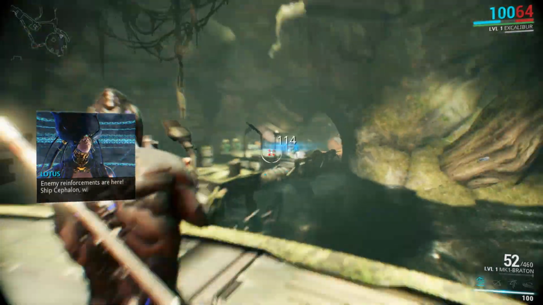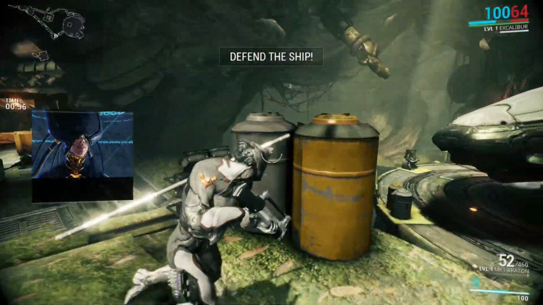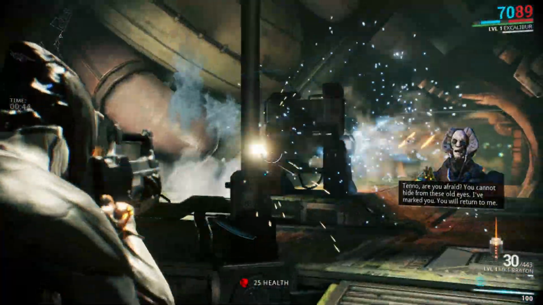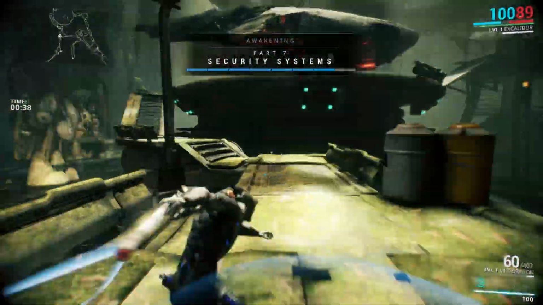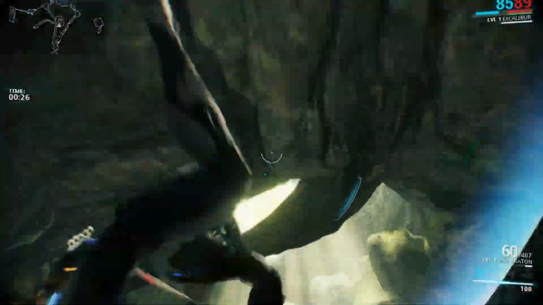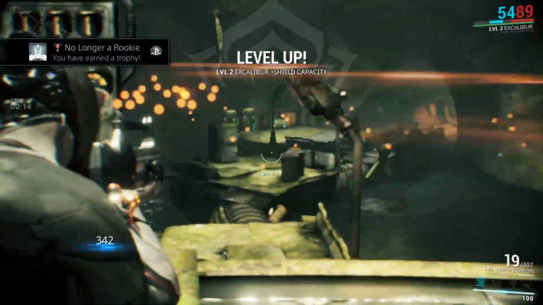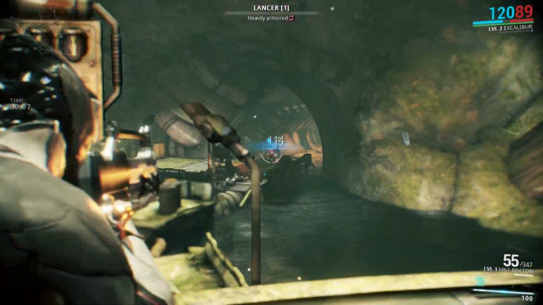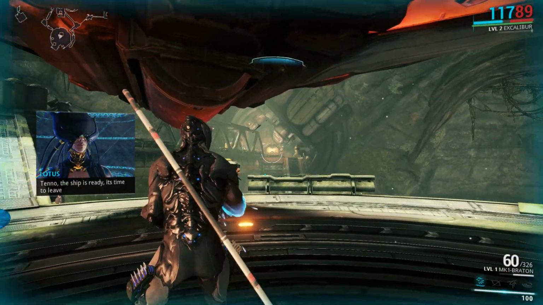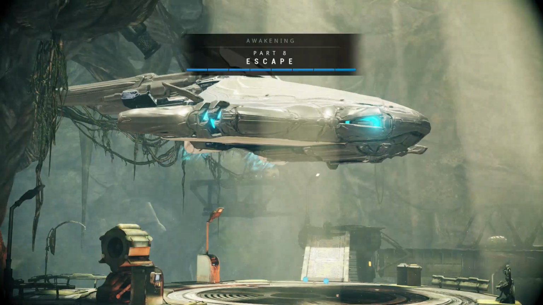Basically we just have to defend this ship now. Ship Cephalon. We require immediate extraction. Nice and easy. So now that we've defended the ship, we're pretty much done with the prologue, and that's it.